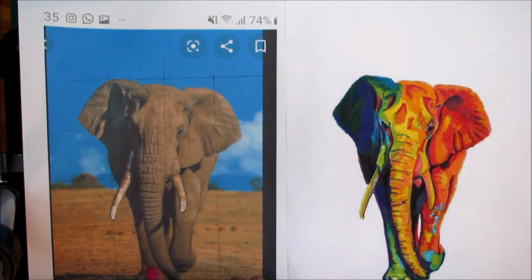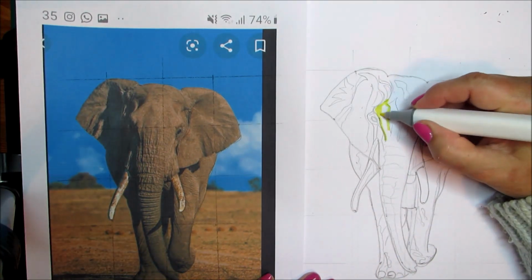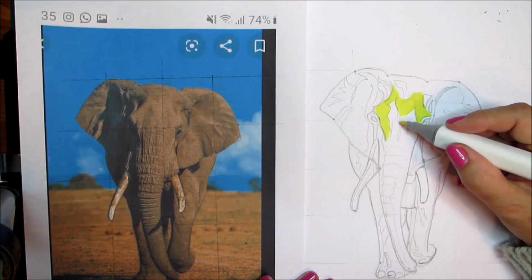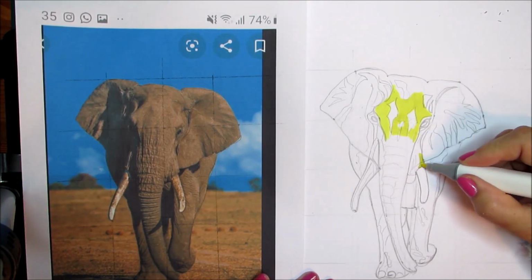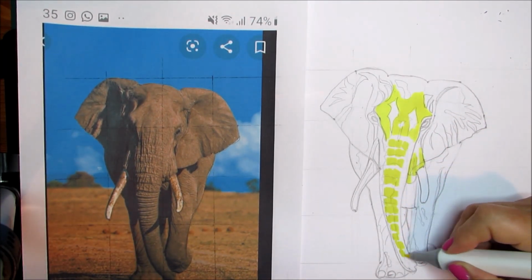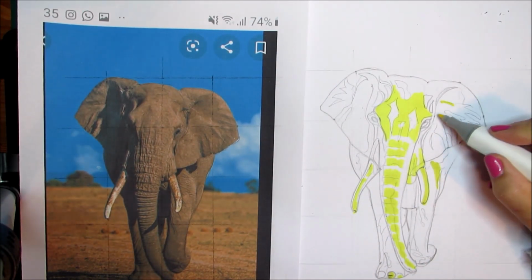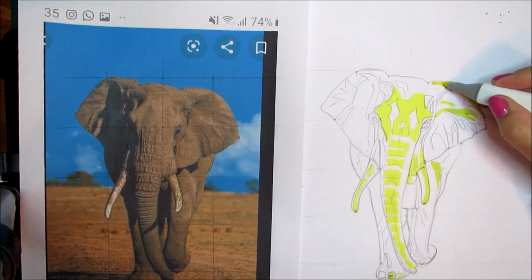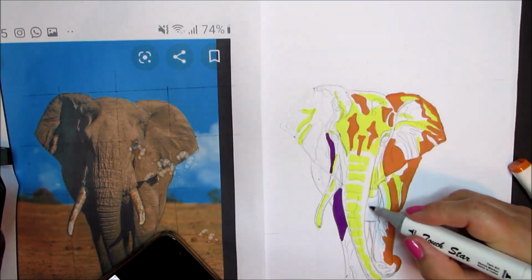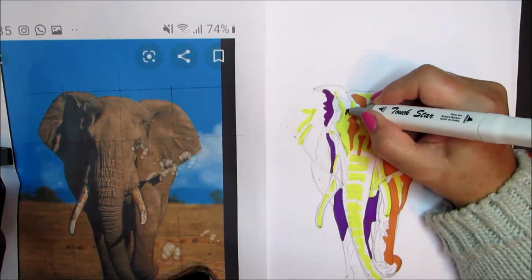Now it's time to colour in. So I'm going to start with the yellow in the centre. I've used the yellow to do the highlighted parts of the picture. And then on the warm side, my mid-tone, I've used orange. And I'm going to use the red on the warm side of the picture for doing the shadows. I've used violet on the cool side of the picture for creating my shadows.